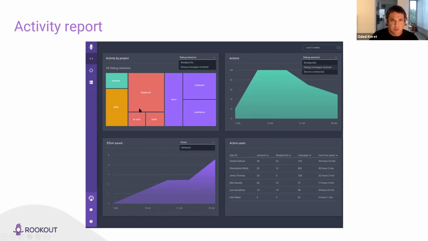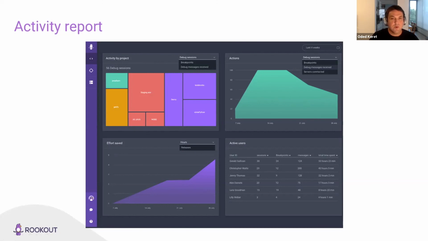And maybe most importantly, since part of the Rookout configuration is which environment you are debugging or which application you are debugging, we're also trying to map basically which environments require a lot of production debugging or a lot of debugging in staging or a lot of debugging in general. So if you want to get a heat map of which part of your application may need some love and care in terms of adding more log lines or maybe a bug hunt or some more unit tests, this could give you a hint at where to focus your R&D efforts on.